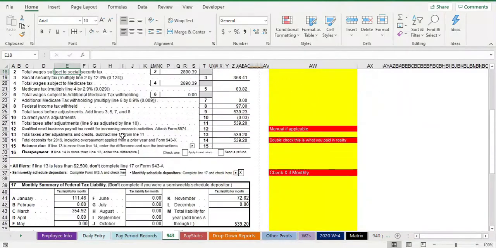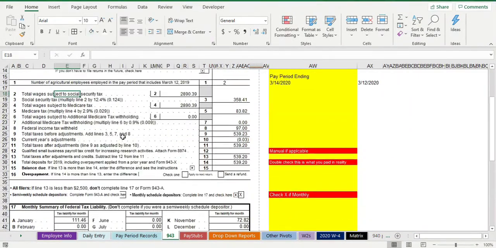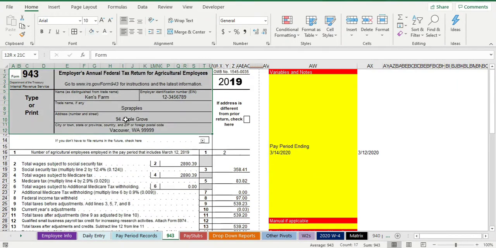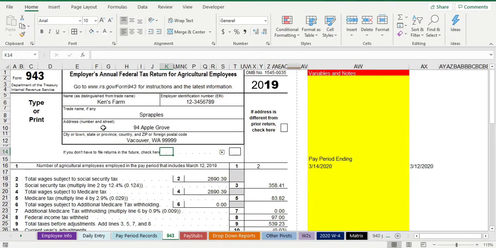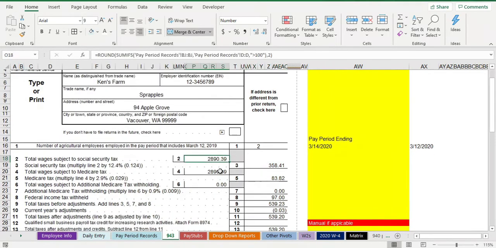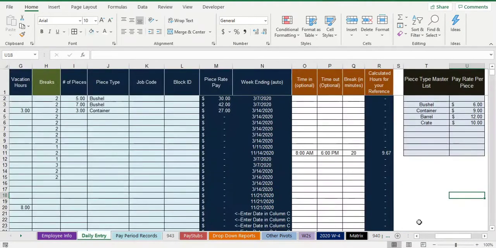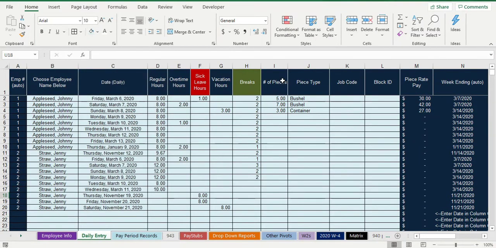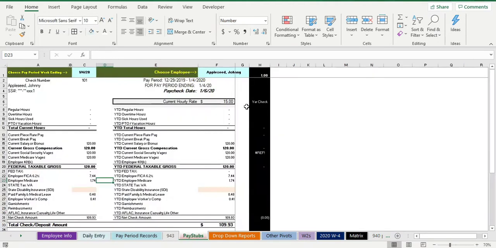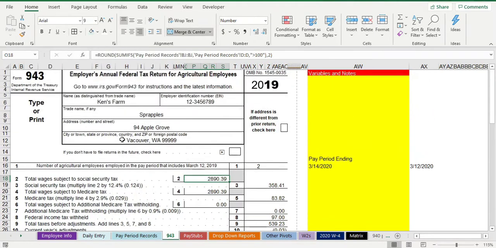And one thing that I'd like to show you that we can notice here is this thing looks like the form that you file, the PDF that you get off the IRS website. That's right. We are adding this year functionality to be able to print this page and have it automatically fill in. We have all of our payroll information by employee, by daily hours and type of pay. In farming, sometimes you'll get paid by the amount of the crop yield and the way that you harvest the crop. There's paid break times. There's different types of hours. All these things are paid, and pay stubs get generated. And now we have a printable 943.